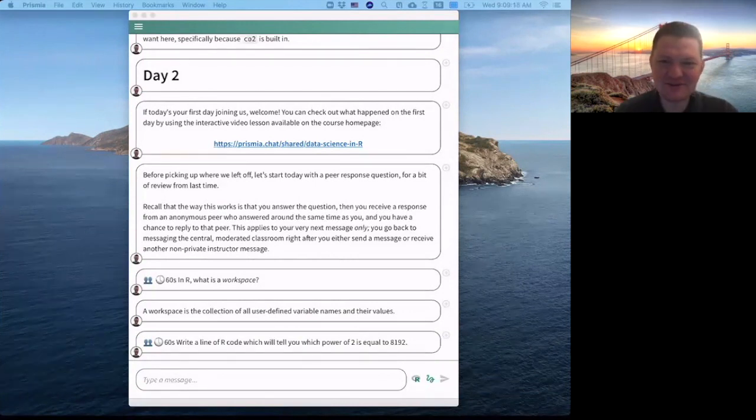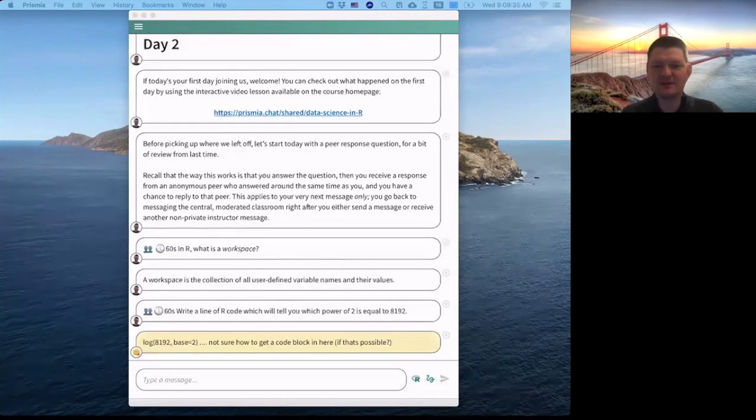Some creative solutions here. Most people interpreted the question as intended, but some folks answered correctly through some other means. There is one question here that I want to address for everyone in case you like this sort of thing. There are styling options available in Prismia. They're just hidden. I didn't want to put a bunch of buttons there for you to click, but you can access lots of stuff.